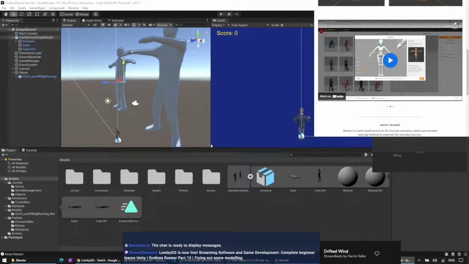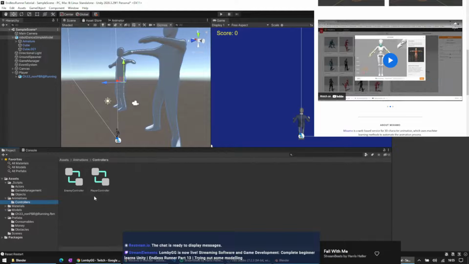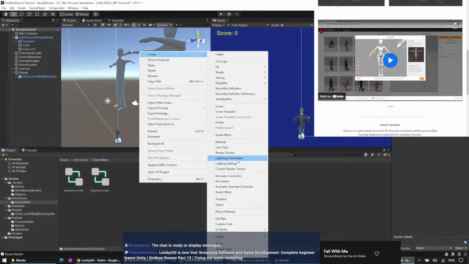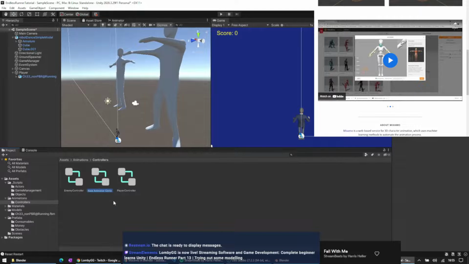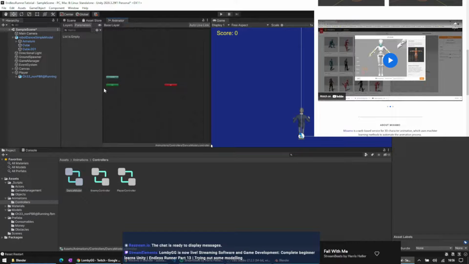The avatar we don't need. And in our controllers, let's do a new animated controller. Dance example. Let's just do dance model. And we're going to open this up.